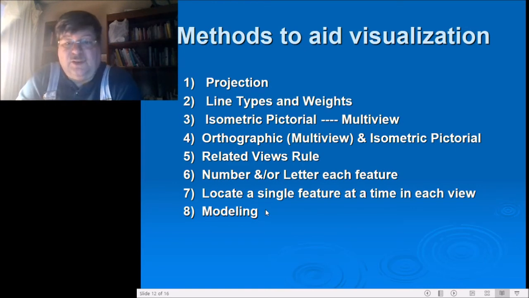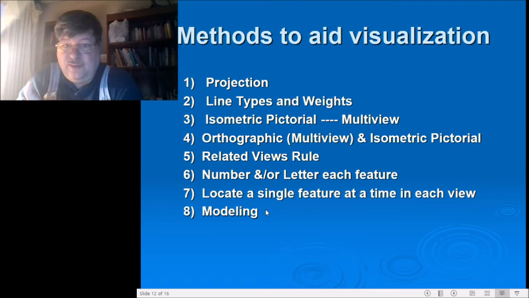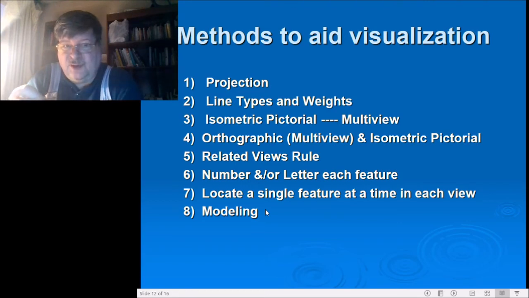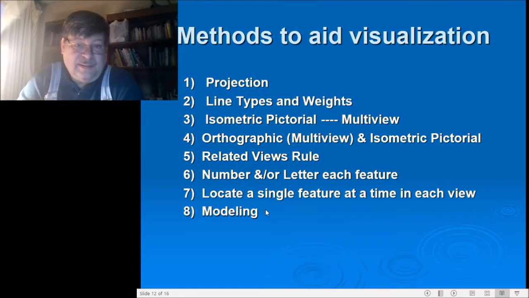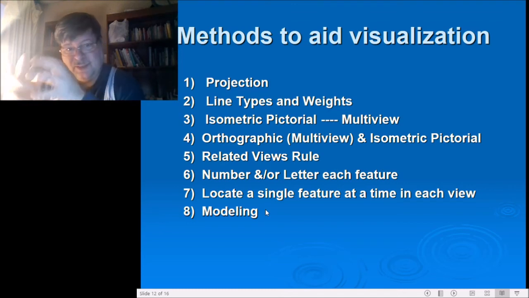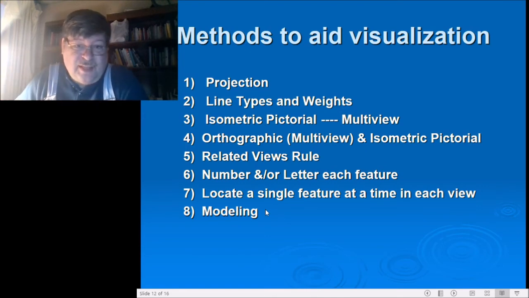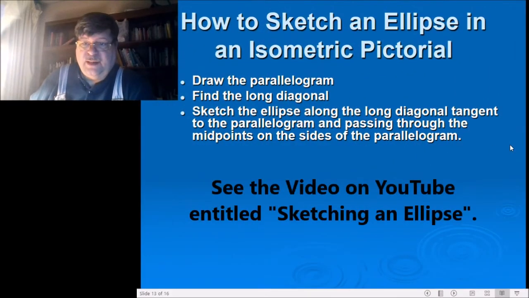Locate a single feature in each view — when you think you're done, check yourself by picking one single thing: a line, a plane, or a hole. Make sure that feature shows up in all three views, visible or hidden. A plane will either look like a contour, a shape, or an edge view — but it will be there. Modeling is the last tool — if you have modeling software or a piece of clay, you can physically make the object and turn it around to see the top view. For the test you won't have modeling available, but it's a legitimate tool used in industry.